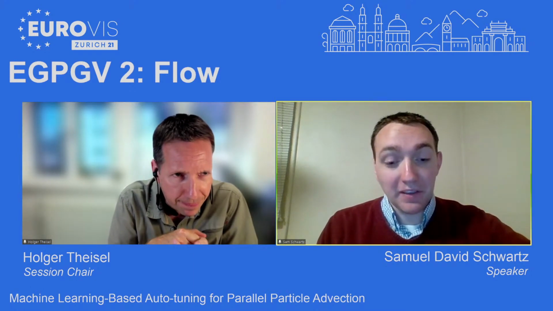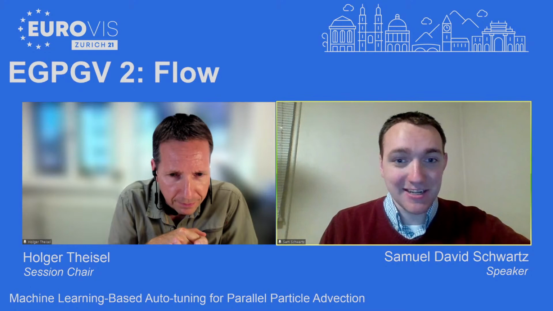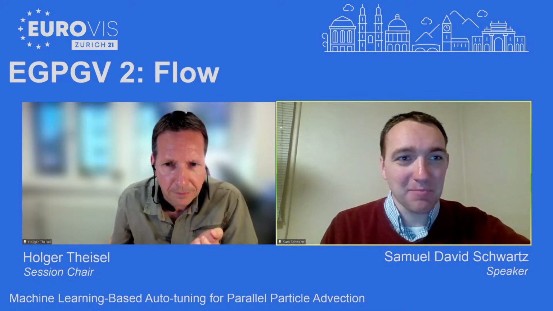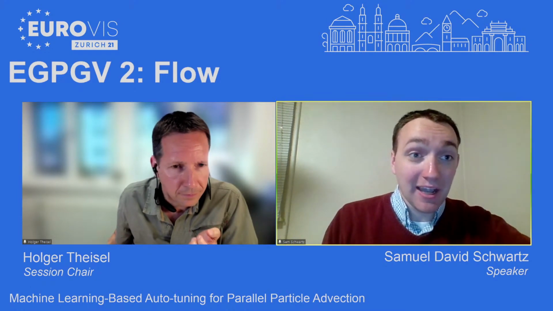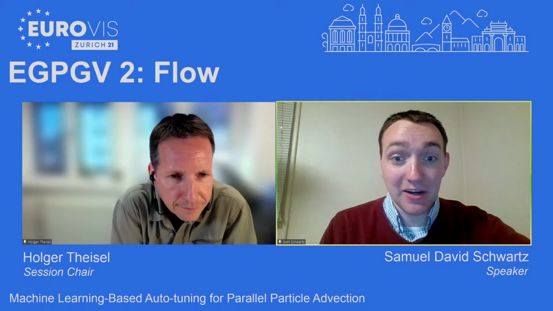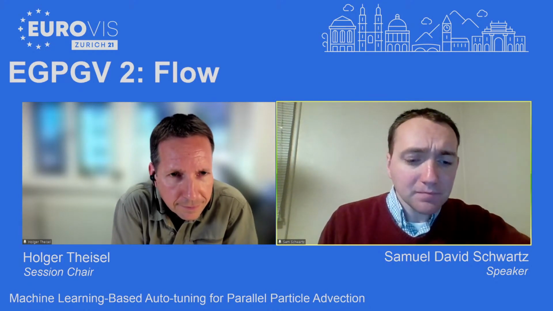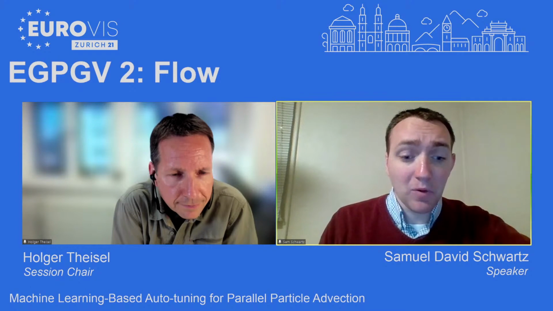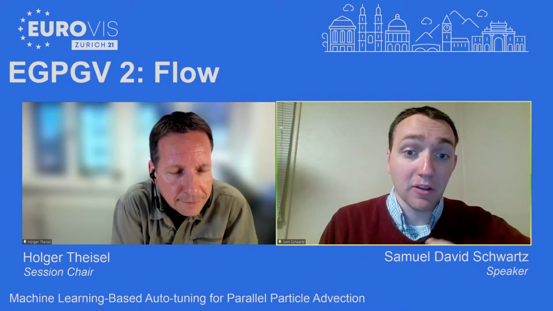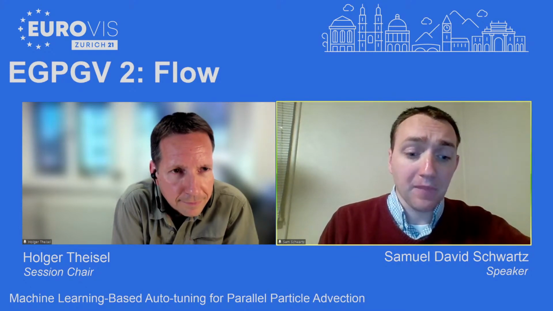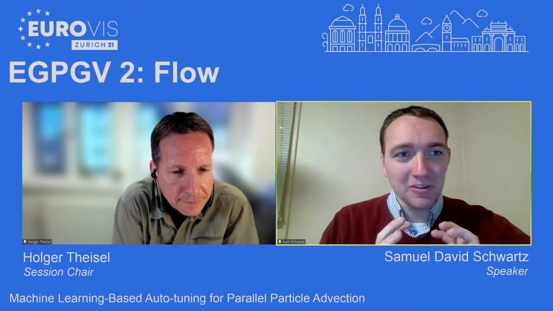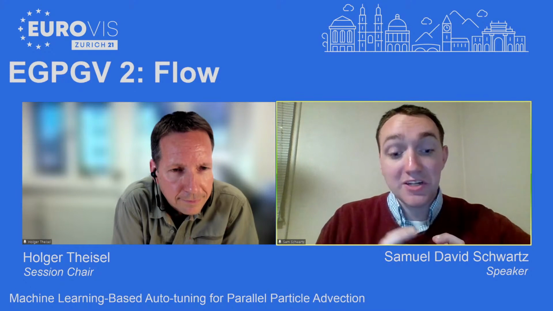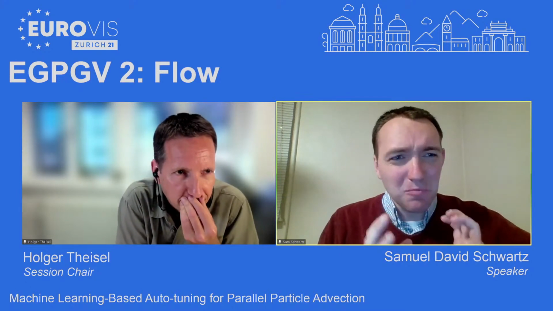Sure. We did treat them as black boxes in many ways. However, I think there can be some speculation or intuition as to why the random forests as well as the neural networks performed well. One of the things that we noticed is that when we provided information about the underlying vector field or the underlying flow field, the random forest did better. And I think it's because when we did that, it made the manifold on which our data lived, through which the machine learning technique was learning, a little more blocky.